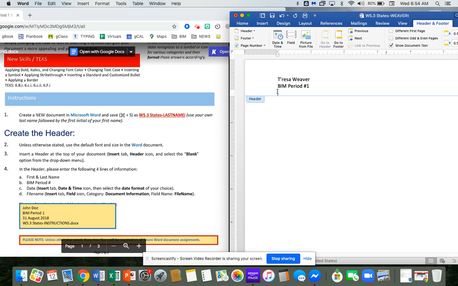You can automatically put the date in by hitting Control Command D, typically. Let me see if I can get that to work. All right, we'll get there.